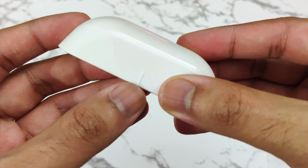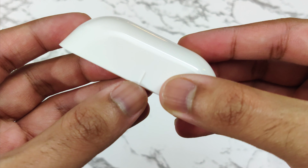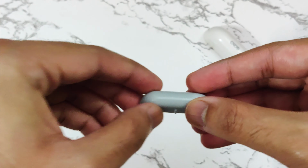Now, before installing the sensors, make sure that they are both aligned by pointing the mark side of both sensors towards each other. And now a short demo.